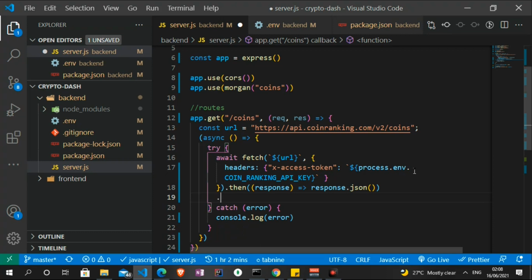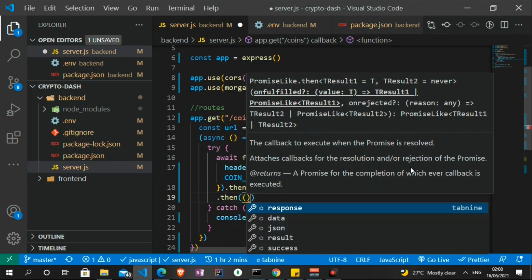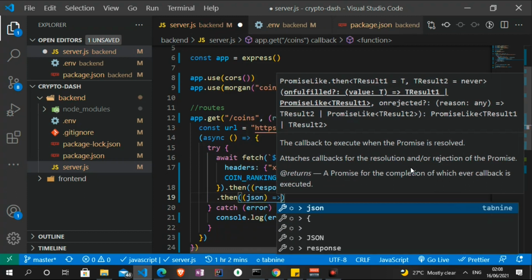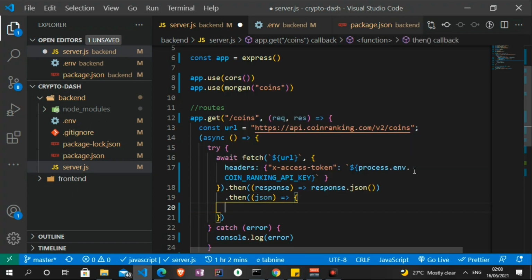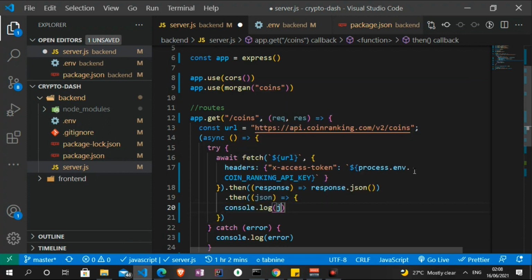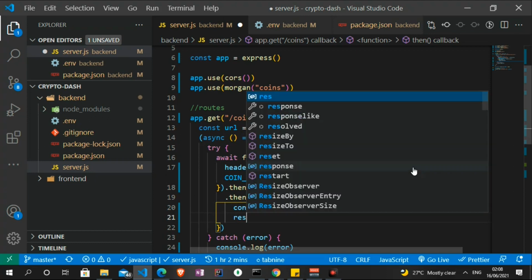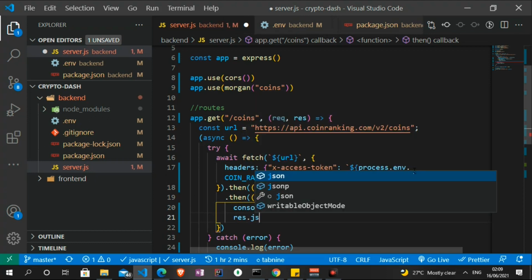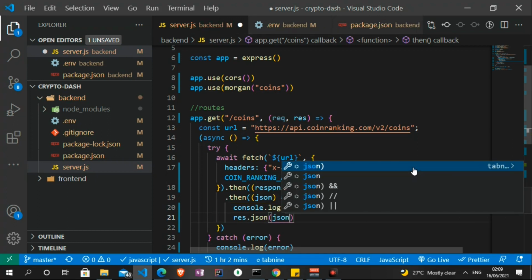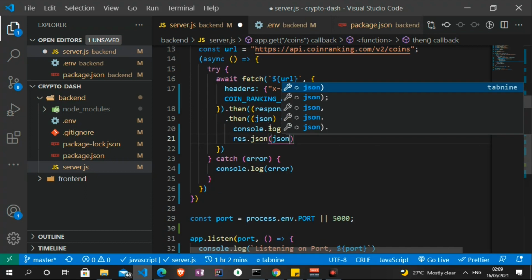So we can say .then again, and then catch that particular JSON before we make use of another arrow function. Then finally we can console log this JSON as well as return the response by saying res.json and then passing in the JSON. So I think this is all we need to do to create the API.